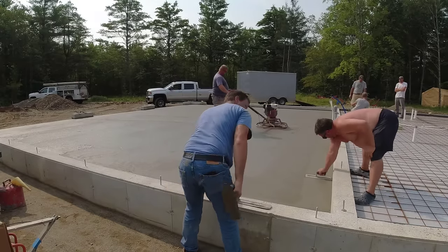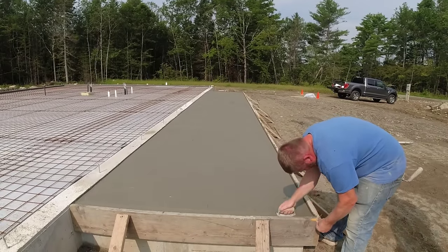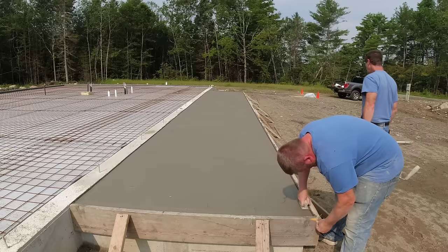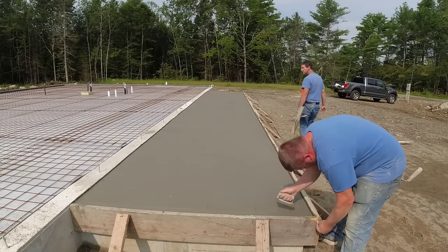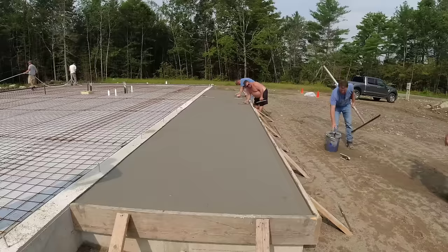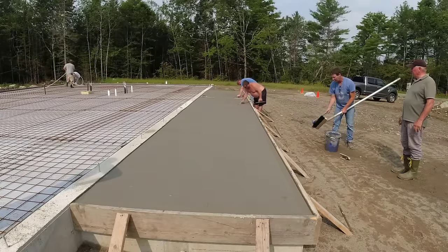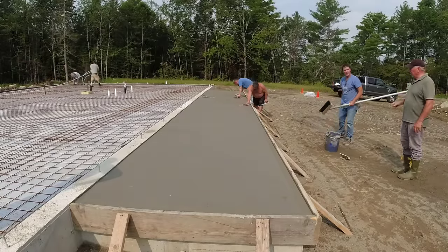And, you know, the guy running the job was there. His name was Eric, and we went over the details with him, and he said, no problem, it's not going to hurt anything. Still plenty thick enough for a patio. For foot traffic and everything like that, it's plenty thick enough. Nothing's going to really be any different as far as the thickness goes, the strength goes, or anything like that. There he is right there on the right. So he's the guy running the job.